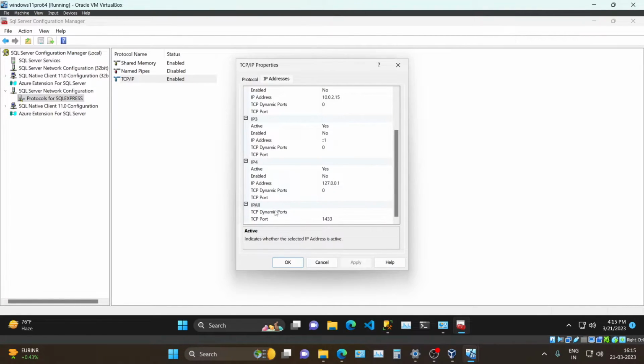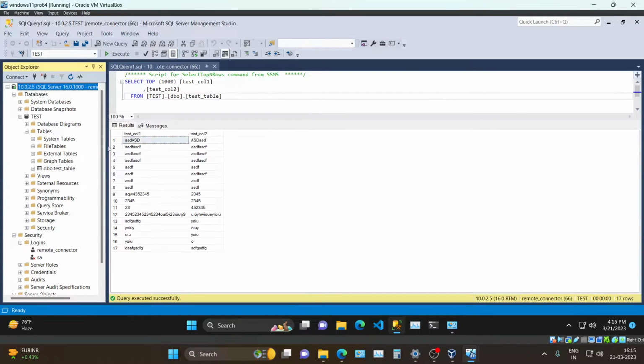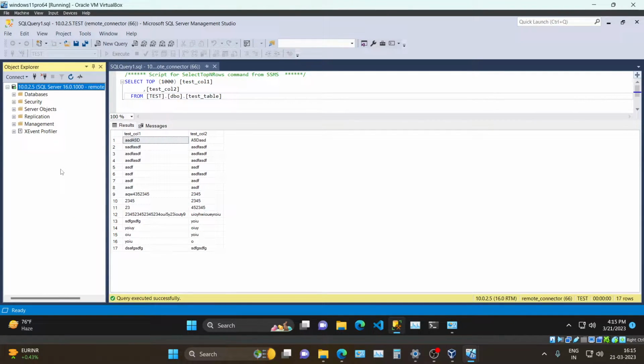This is the small configuration I have done here, and in SSMS you also have to do a similar kind of configuration. I hope you will be able to find it. If you cannot, you can of course post it in the comment section, and I'll try to help you out. So anyhow, we have a user, we have a password, and we have allowed our connection to the SQL Server. Within the VM network, if you go to this IP address 10.0.2.5 and pass the username and password, it is going to give you access to this database.